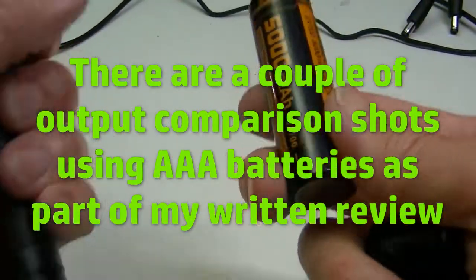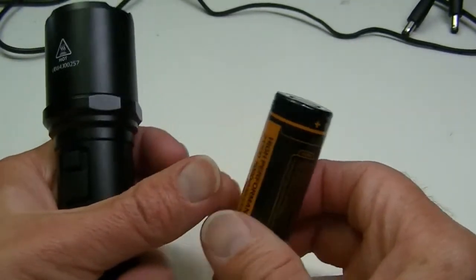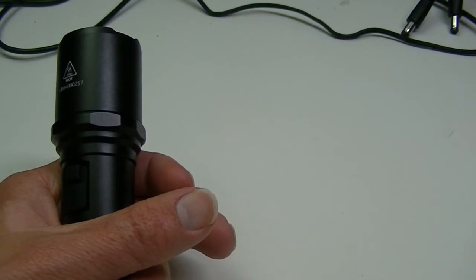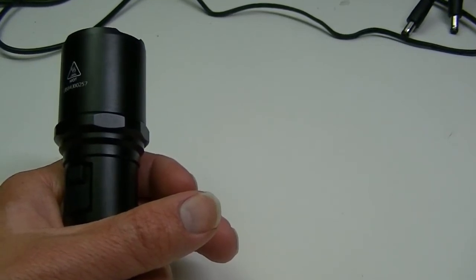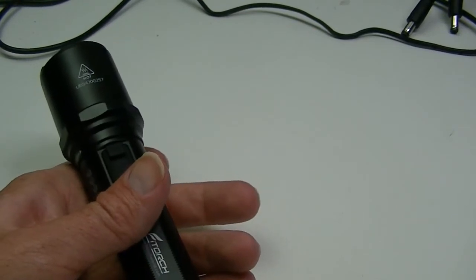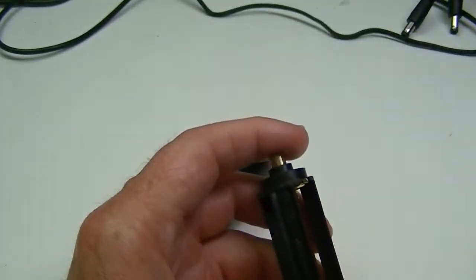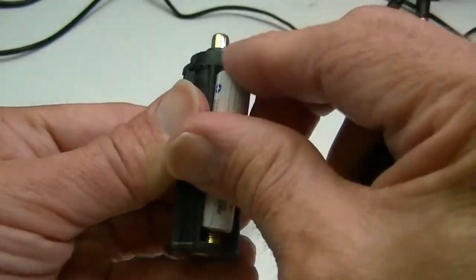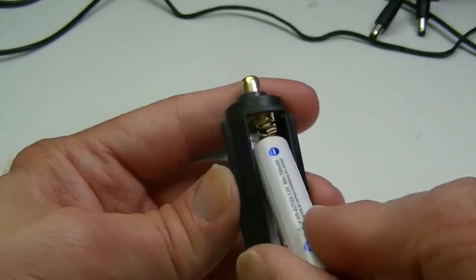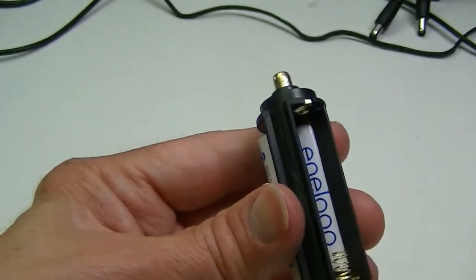The only thing I wish is that they had put a comparison of that in the manual, which they do not. All they do is mention the 21700 battery, so they don't say anything about using AAAs or what kind of output you actually have. Install the AAAs like you would any other AAAs into an adapter such as this.